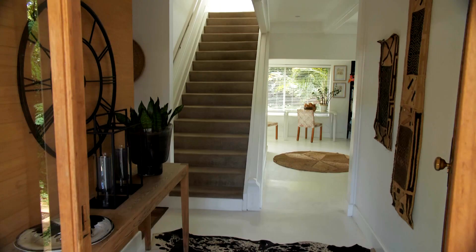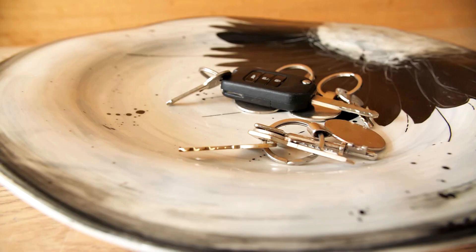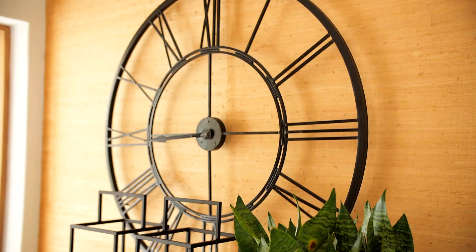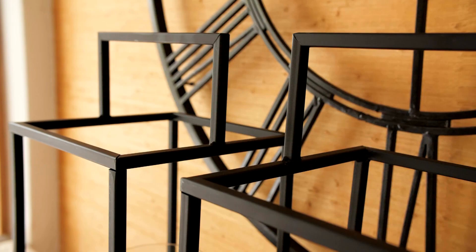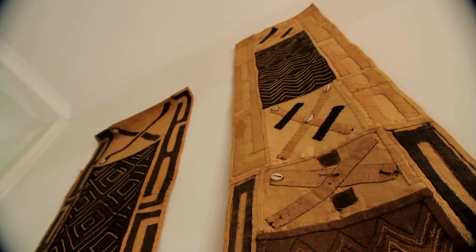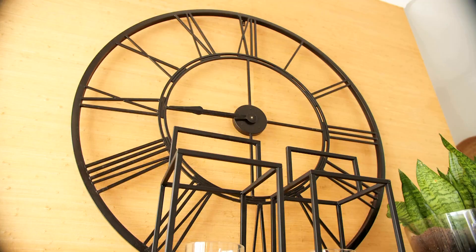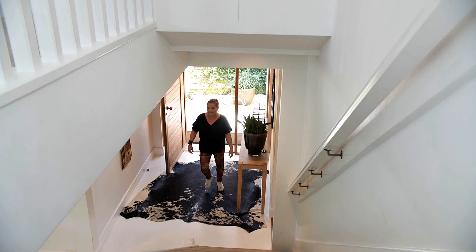This is the entrance to our home. I don't like clutter, so everything's very simple here, but there's also space to put something down if you need to. I've brought in lots of textures — a very neutral but textured grass cloth on the wall and some steel. I like to move things around in my house, and that's the bonus of deciding on a design style and sticking to it. Your items become interchangeable in your rooms.